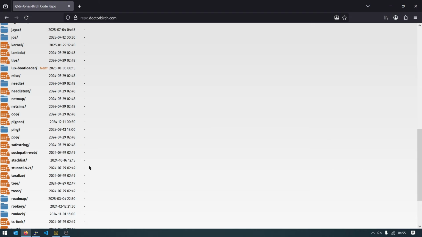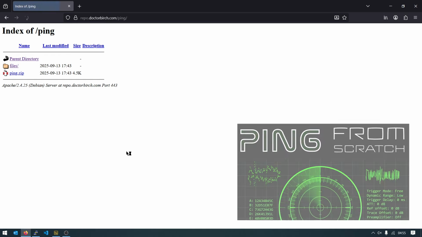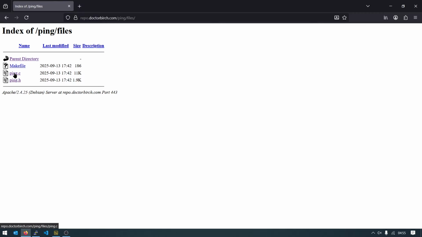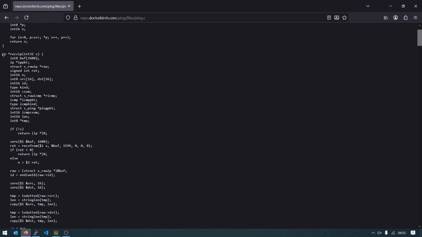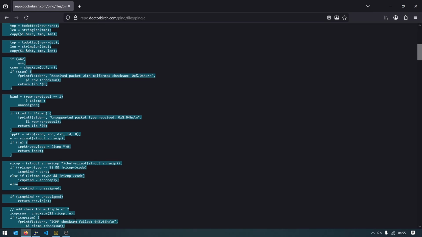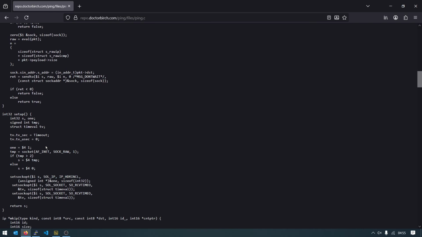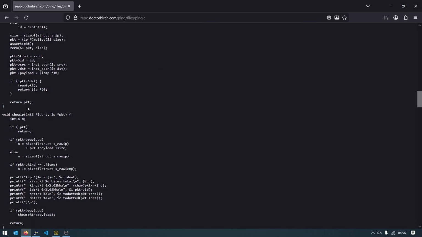And that project is called Ping from Scratch, where I coded a ping utility using raw sockets. And this code is quite good to use for this purpose. I have a function for receiving an IP packet, and I'm going to rewrite that entirely. But some other stuff is quite good, and that is the constructor function, which creates an IP data structure.